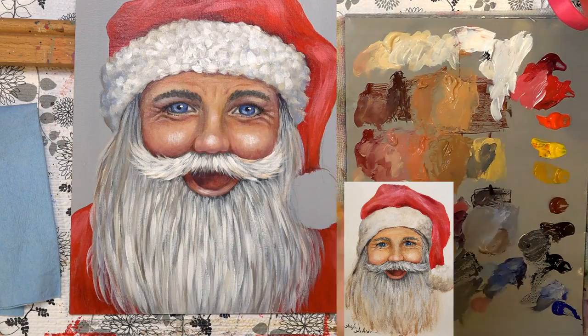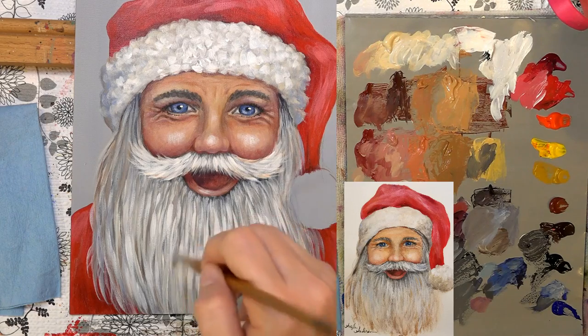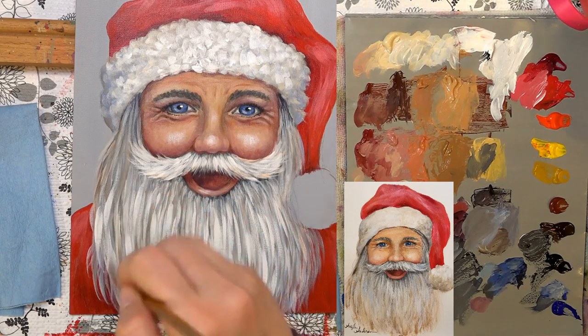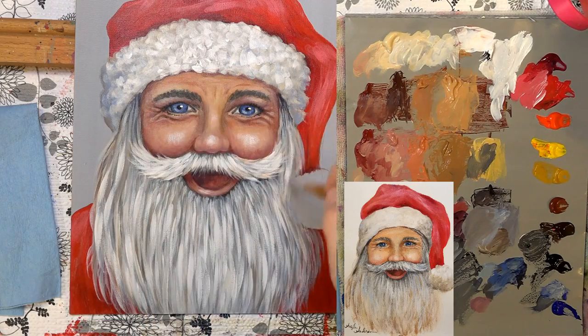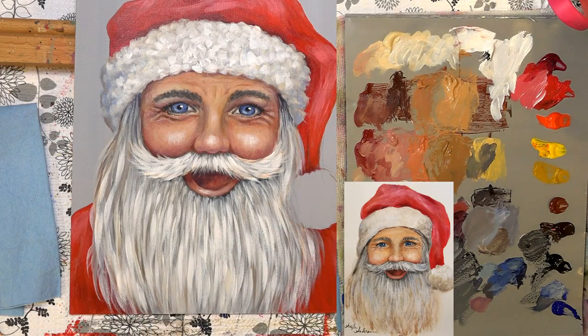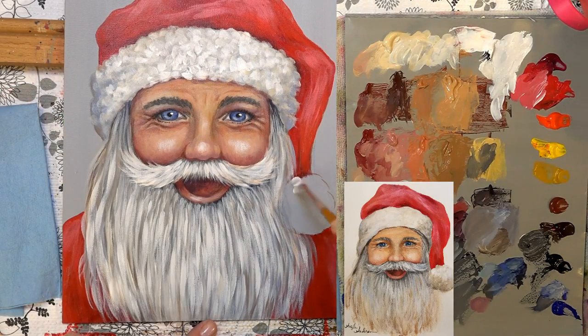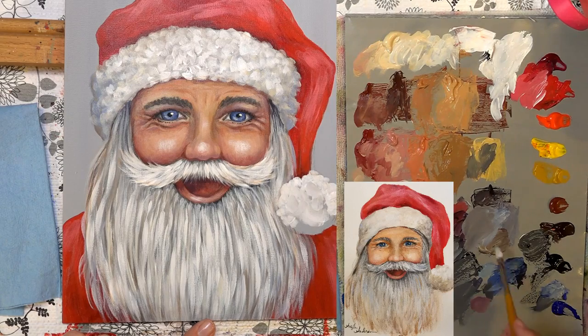Okay, so now just going back in and kind of strategically bringing out some areas where I want that beard to sort of pop forward for me. I like it. Let's do a little ball. Just using what's on my brush here. I got all kinds of colors. Let's use some of that gray. Maybe a little bit of blue.